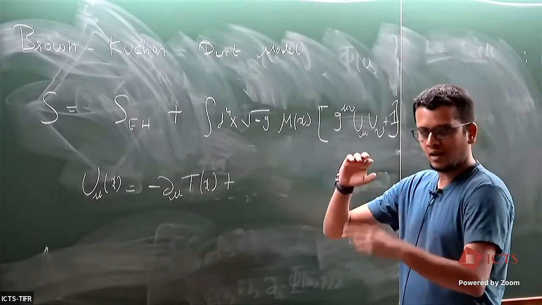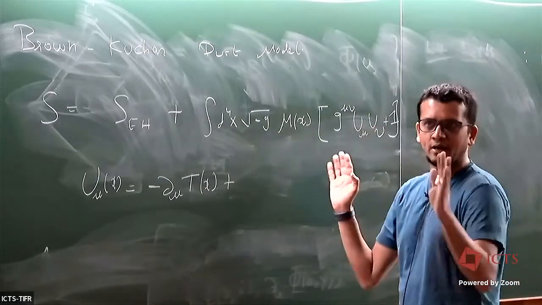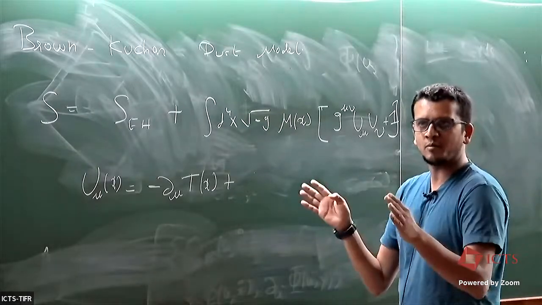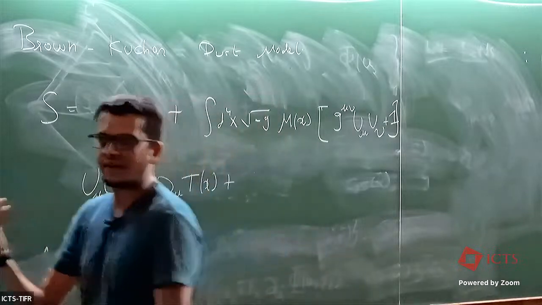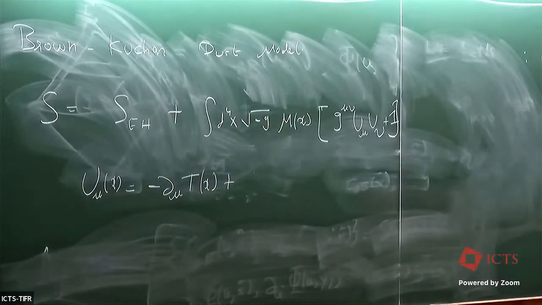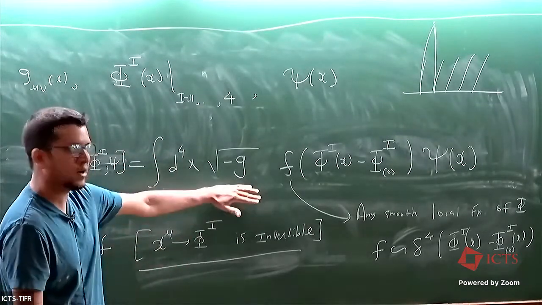In AdS you could use... in flat space we don't really know, let's forget about holography. In flat space, even in perturbation theory, we don't know how to define them properly because of the non-normalizable speed of gravity. You can imagine, this is a very composite operator, and you have the square root of minus g sitting here. Depending on what gauge you choose, you could get all sorts of non-locality when you try to renormalize this. So we don't know how to define this in a bulk theory, even at one loop or higher loops, even at finite loop. So these are formal in quantum theory.